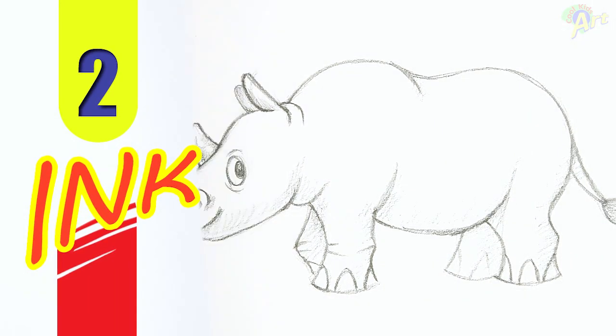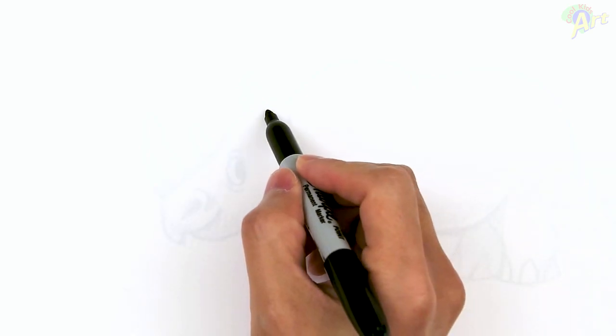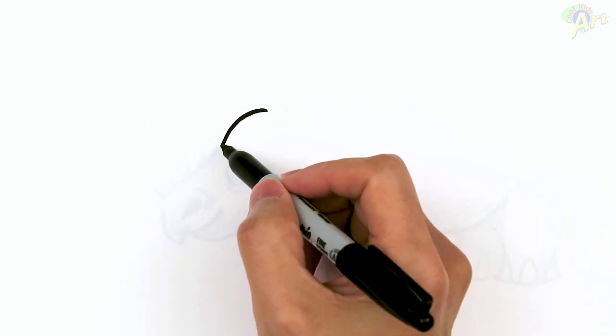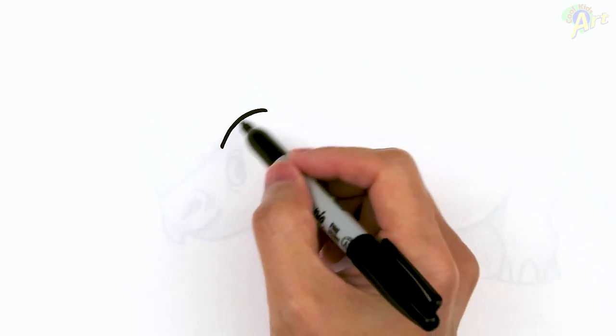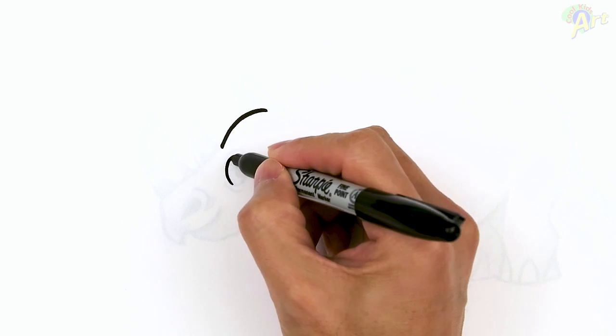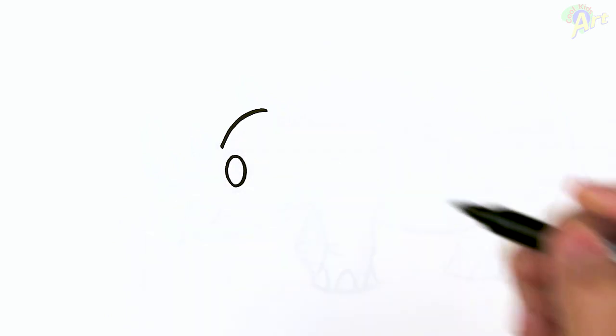Alright, so let's draw this, and here's my sketch underneath, and this one is very easy to draw. We're going to start out with the top of his head first. We're going to draw one little curve coming down. I know it's a little bit strange, but we're just drawing the top of his head. So just curve down, and then right on the bottom right here, just draw his eye. So it's just a little egg shape.